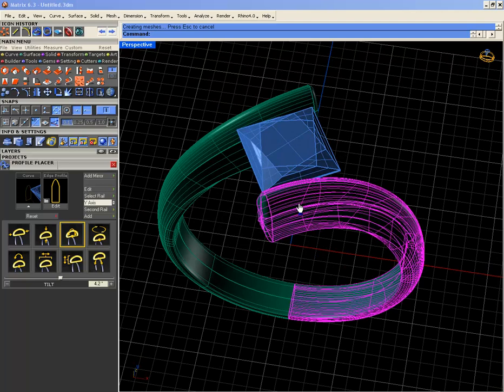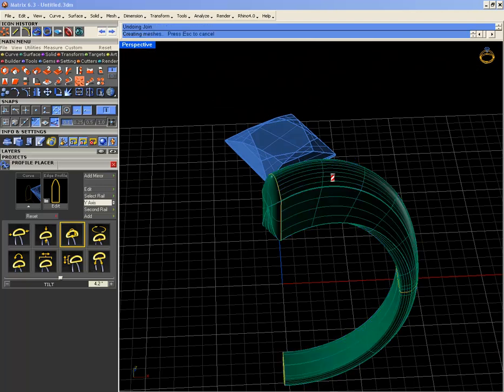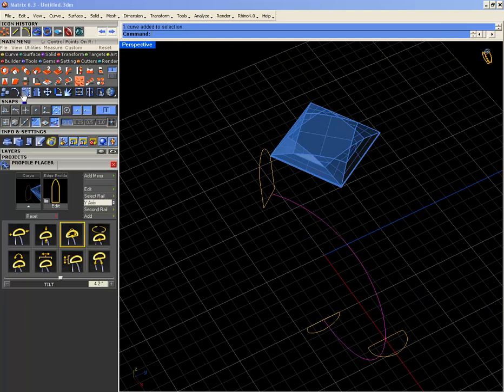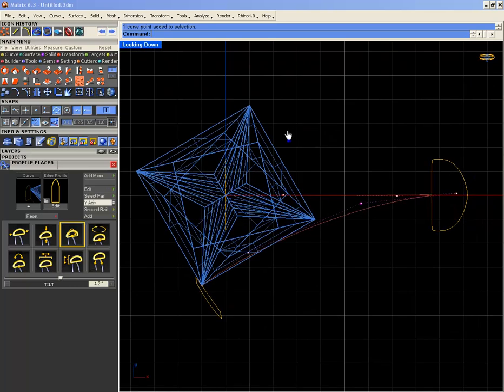Okay, so undo, undo, undo, and just play with the curves, move it a bit up from looking down view, ortho is on, and there you go. Good.